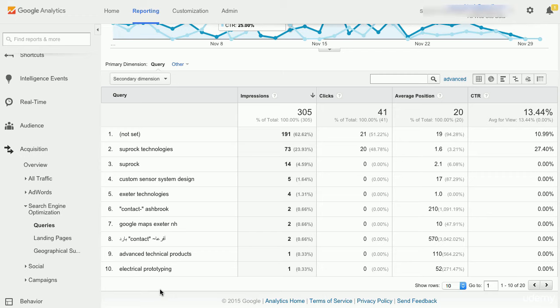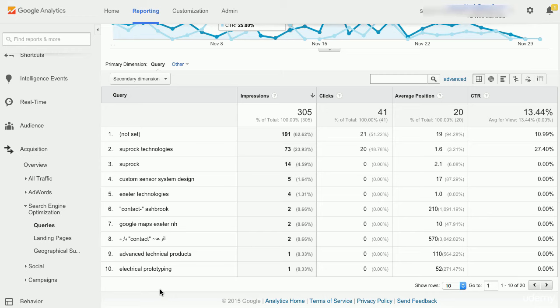A couple of things I should mention. Typically, a search query will only return one link from your site. In the case that it returns 2 links, it's the highest rank that counts. Also, like the graph above, there aren't that many ways that we can manipulate this data. There's only one secondary dimension, country, and this report is really about bringing in data from your webmaster tools. But knowing what people are searching for that results in an impression is a great thing.